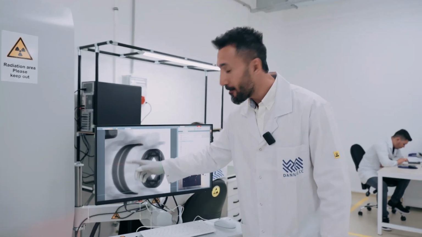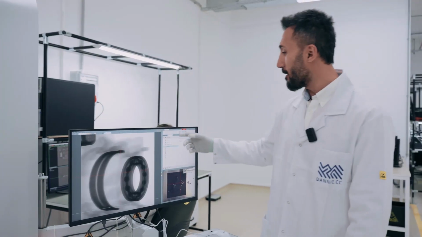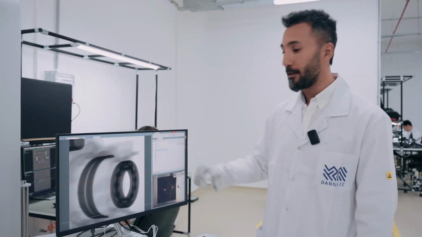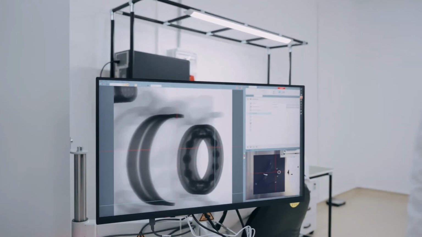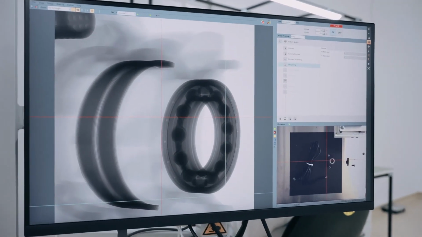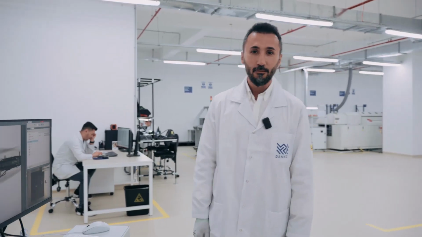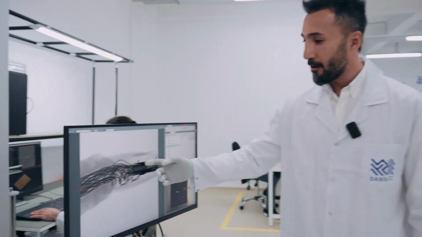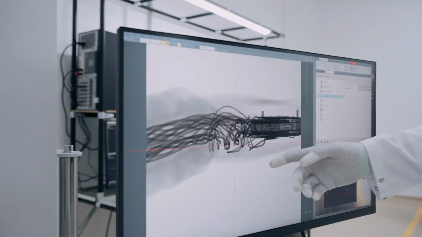As you can see, with the help of both the tilt option and the voltage and current values we used, we obtained a very clear image. Finally, let's analyze the non-functioning cable. As you can see, we can very clearly see that there are breaks in the cable.